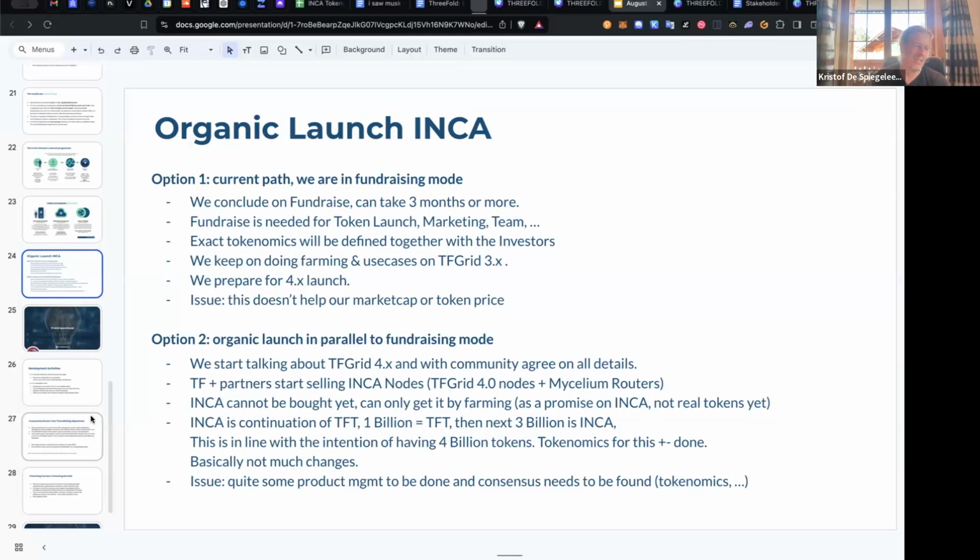But we don't have a glass ball. So what if it takes longer and the token price keeps on going down? That's also not something we want. What has been proven is that fundraising takes long. Let's be honest, this is really a tough job and it really takes long.